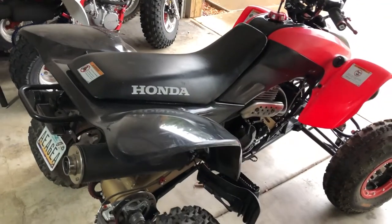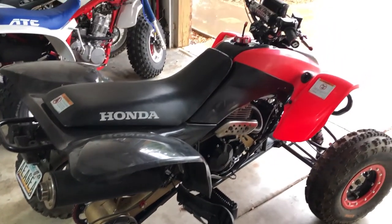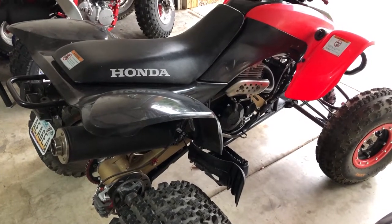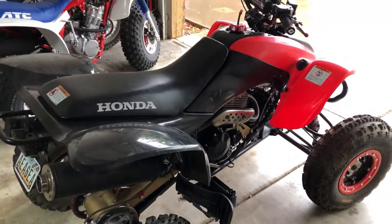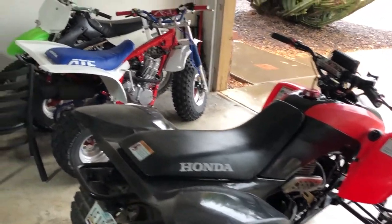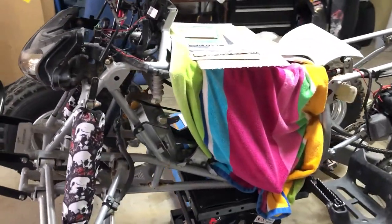Oh yeah, this is the dog. You guys remember this one that I built? Still going strong. We're gonna take it out, I think, this weekend and rip her around. I still haven't got the graphics on it yet. They've been sitting there for a month. We'll get that. On to this dog.